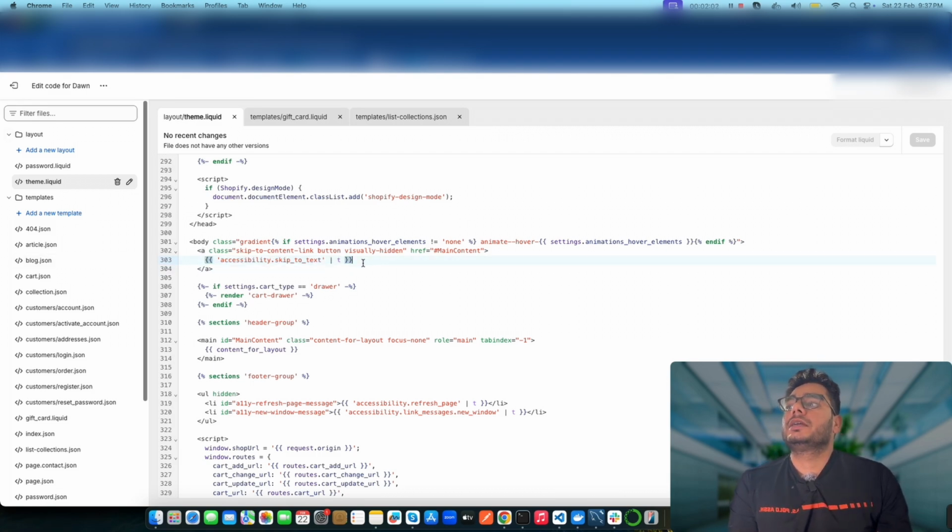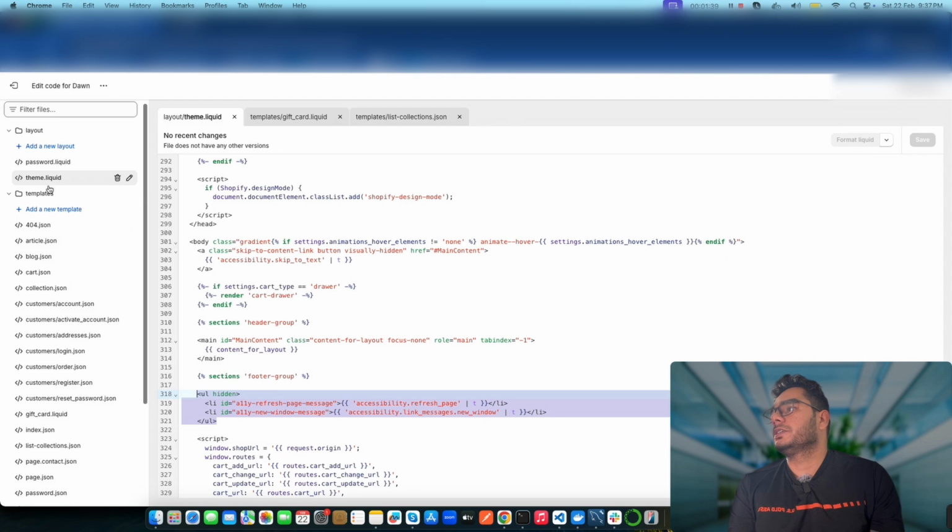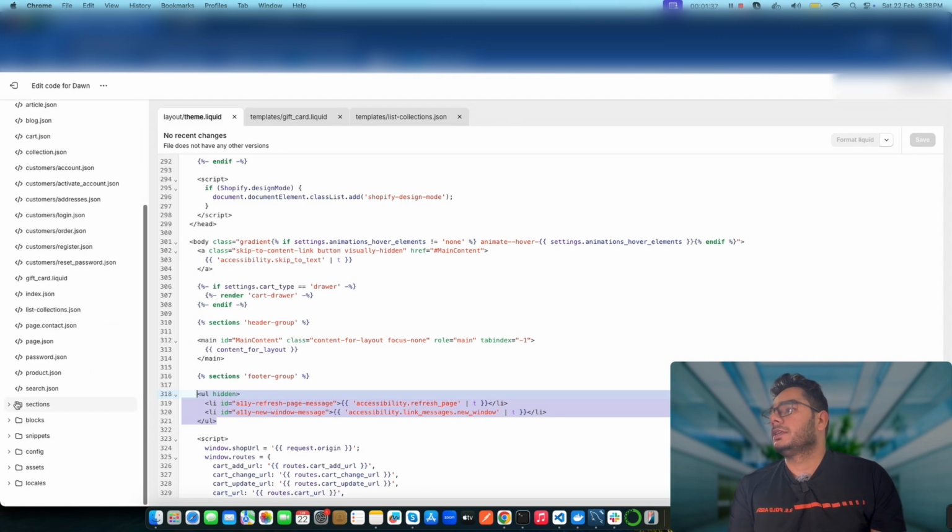But if you want to write something simple and static, or HTML, you can just modify things over here and change the design patterns. Let's suppose you have to change an HTML tag, you can change it like this, and then modify this part, and it's going to be modified. There are two pages, password.liquid and theme.liquid, and after that there are other pages too. You just need to find this section.